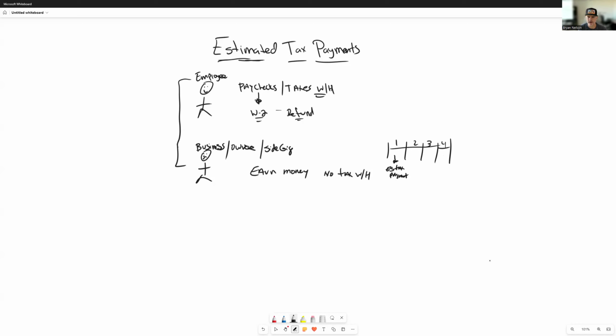And so now we are in fourth quarter and we have a payment due January of 2025 for this fourth quarter. So how do we calculate that and what taxes are due? So as a business owner, you're going to have to pay your federal taxes just like you would as an employee. You're going to have state taxes, possibly, depending on the state that you live in. Then we have what's also called self-employment tax.